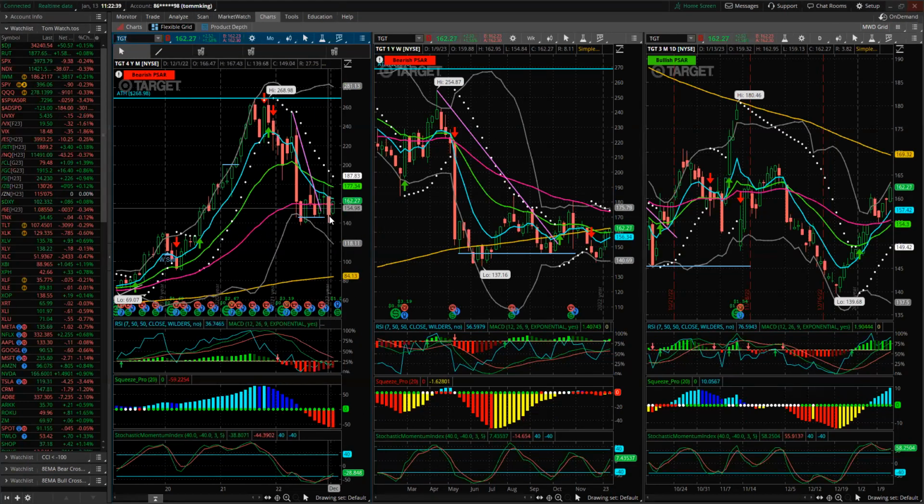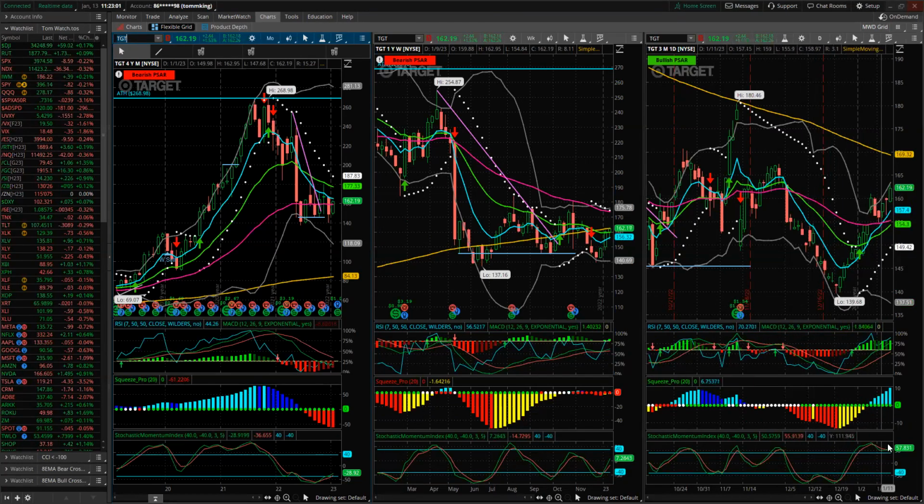So you may be at close to a bottom here on Target, on the monthly, on the weekly. You've got positive momentum happening on every single indicator except for PSR, which has not reversed, and you're breaking the 8 exponential here, so it looks decent. So now we go to our small time frame.